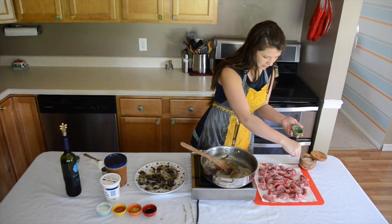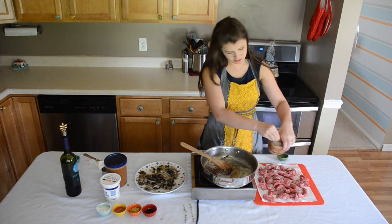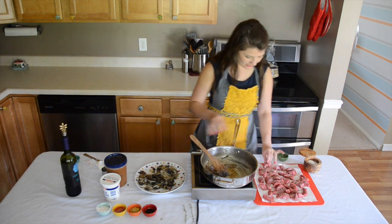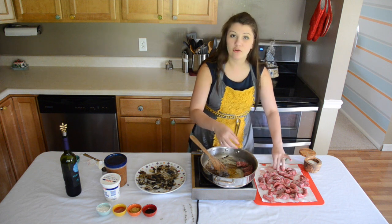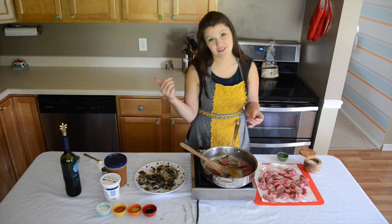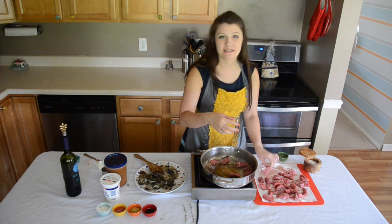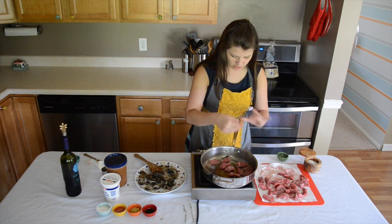I'm going to work in batches. If I draw out too much moisture from this, it's not going to sear. I want this to sear. I want those to caramelize. I want a good sear on these, and if I draw out too much moisture, it's going to get too wet, and then it won't be able to sear properly in the pan. So I'm just going to get these going in here. You don't want to overcrowd the pan, because if you overcrowd the pan, then it's going to steam the meat instead of searing it, and that just would not taste good at all. So I'm just going to let these go half at a time, work in a batch.